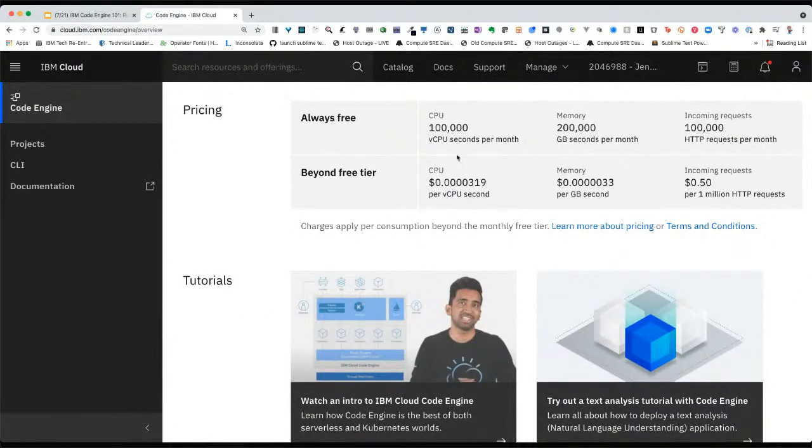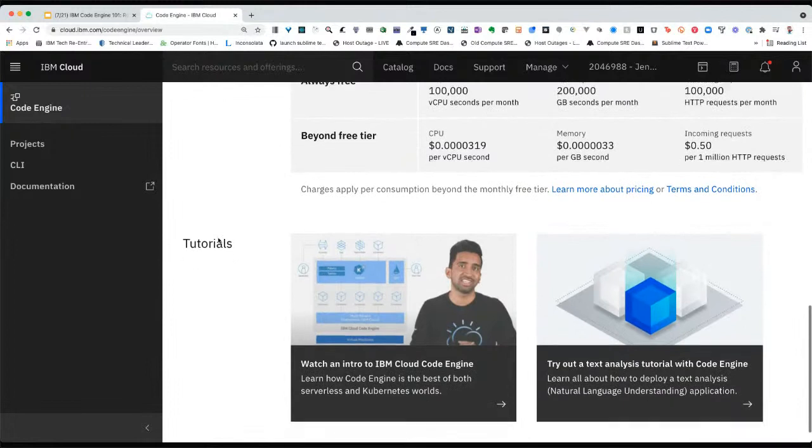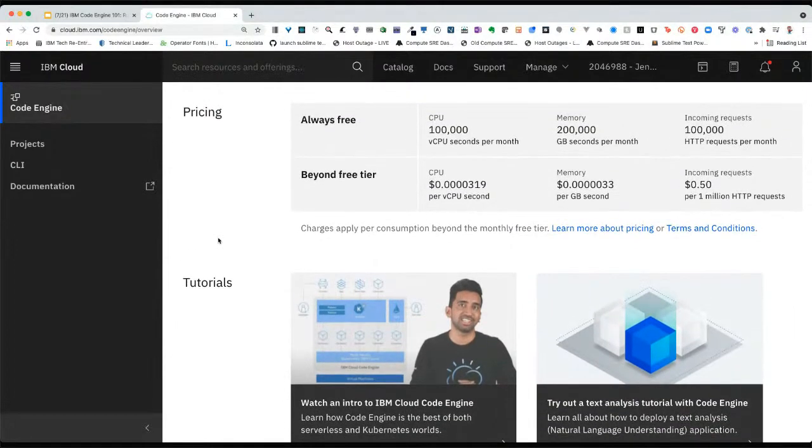So you have 100,000 vCPU seconds per month. You have 200,000 gigabyte seconds per month of memory. And then you get 100,000 HTTP requests per month for incoming requests. So you get quite a bit. We're not going to use even close to nearly as much as you have for today's workshop and next week's workshop as well.